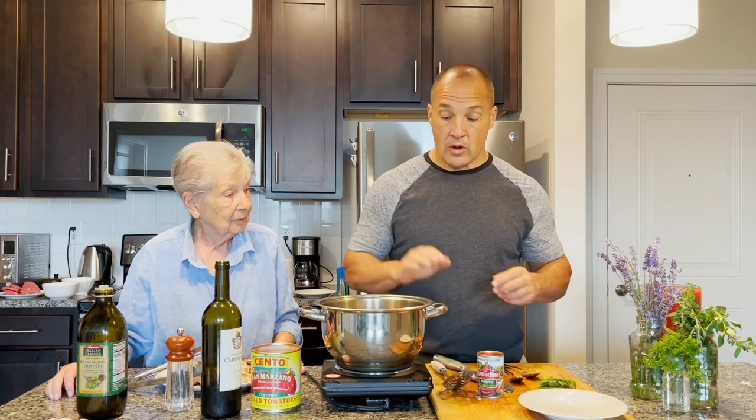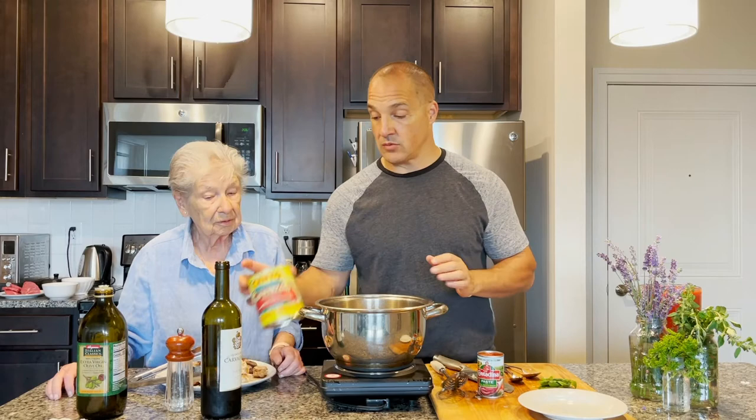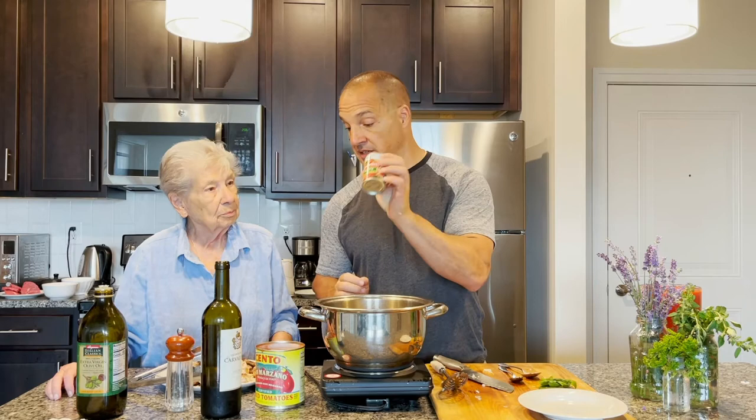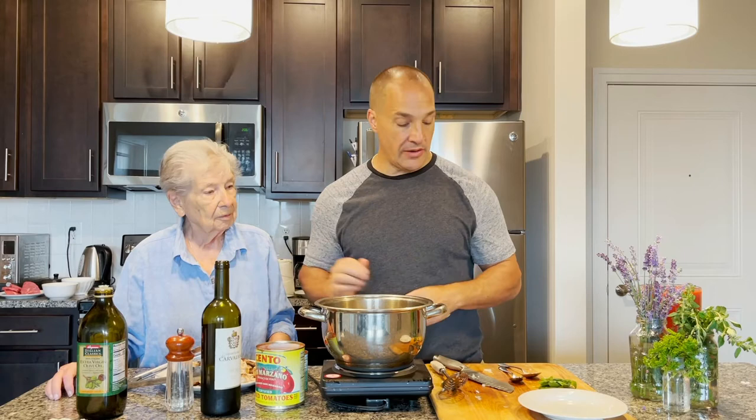So while this is flavoring the pan, we're using San Marzano tomatoes from Italy. These are whole peeled tomatoes. I have two of these big cans, and one can of tomato paste, the size you see everywhere. We have a little bit of red wine. Any red wine you have on hand works. And some fresh basil. Then we'll season it with a little bit of salt and pepper.